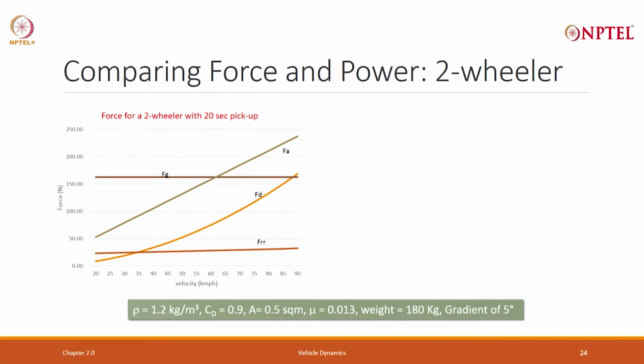If I look at up to 50-60 kilometer, it is still low. At 60 kilometer, this may be 60 to 70 newtons. But as it goes to higher velocity like 80 kilometers or 90 kilometers, the force required due to drag increases significantly. And we will see the implication of that. When we go forward, we will see that the drag force will dominate at higher velocity.